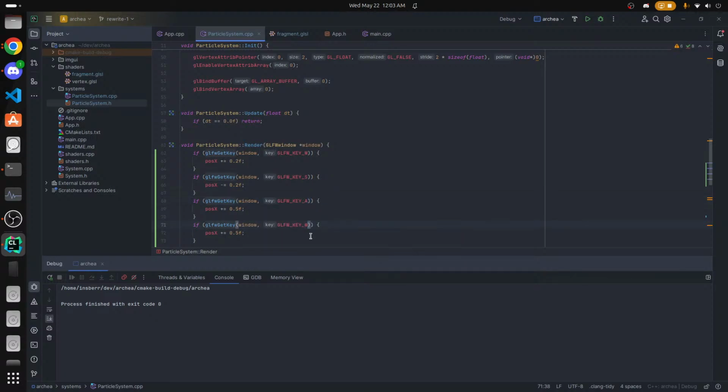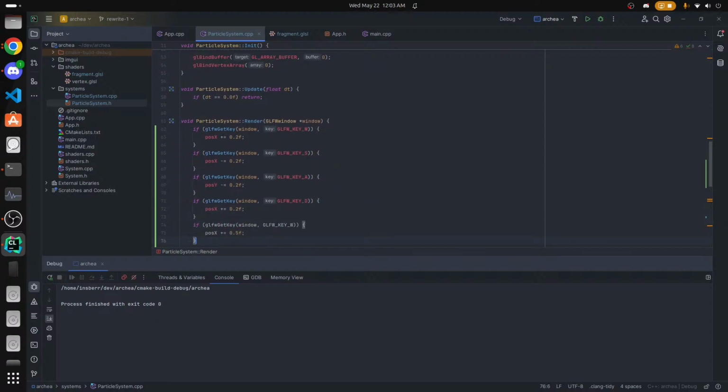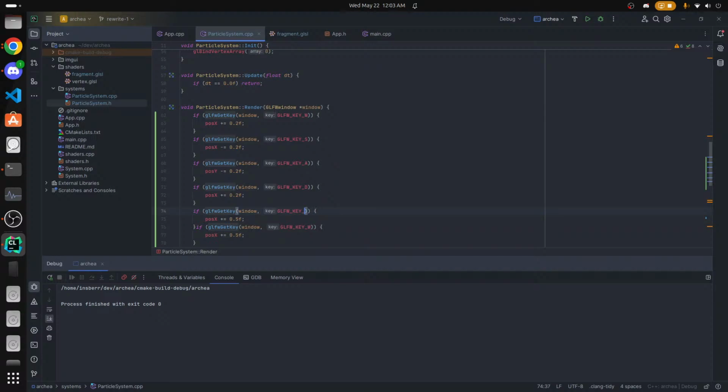A and D. So A would be Y, and 2 it would be negative Y. Then if the space, then we do Z plus equals 2, and if shift, we want left shift, and we minus equals 2.